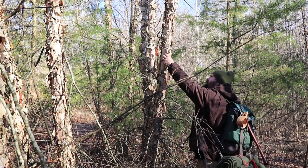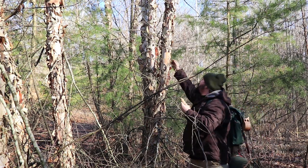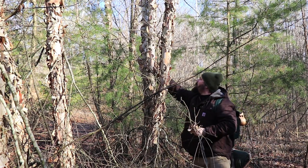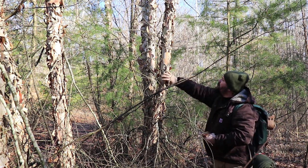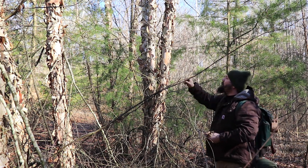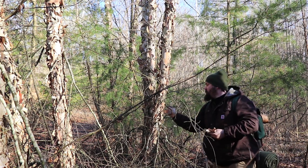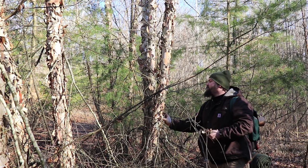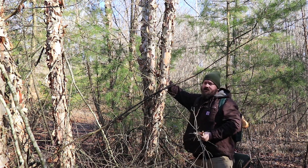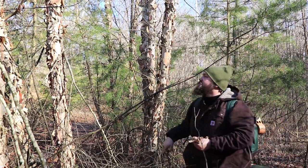Now these birch trees aren't much thicker in diameter than the other ones, but I notice I can peel off a lot bigger sheets of bark on this one. This is one of the easiest ways to start a fire. Just find a birch tree, peel off some of the bark. It won't hurt the tree any. I also like to use tulip poplar, which here in the eastern woodlands is pretty easy to find. But for me, this is a lot easier, so we'll just go with this.